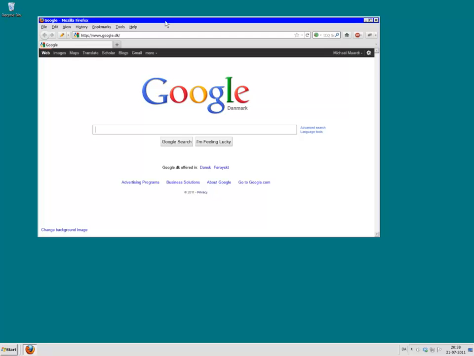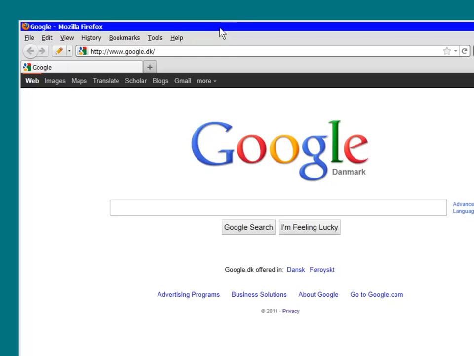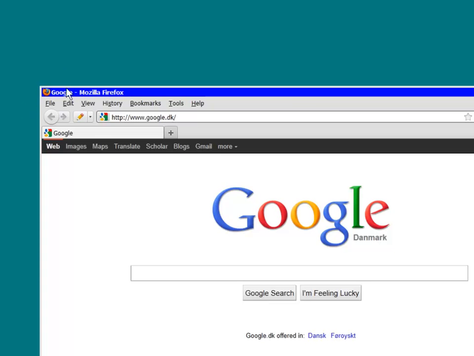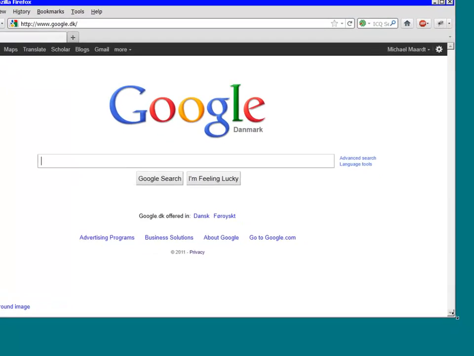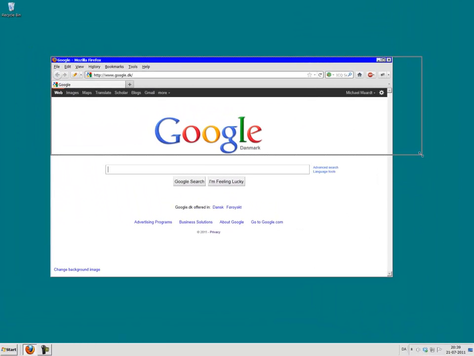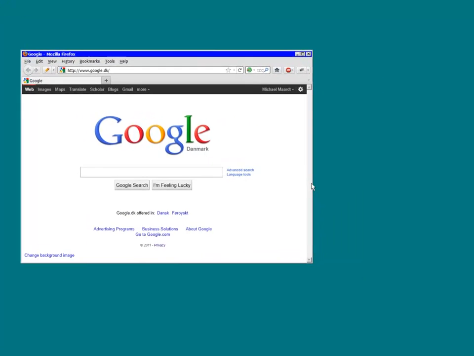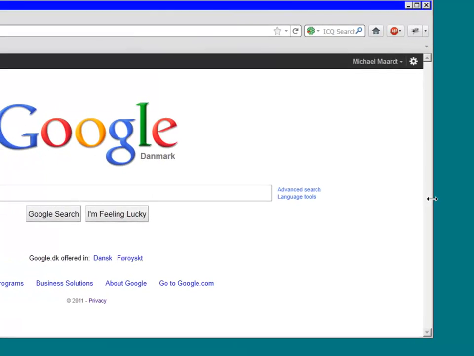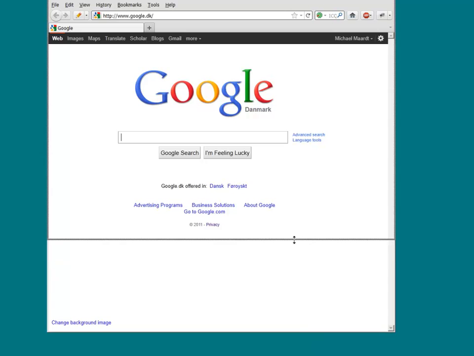Normally when I want to move a window to another position, I drag it by holding down here and I move the left corner of the window to the position where I want it to be. It's not that easy. And then I can, as you can see, move it around. Let's say I want to put it here. You can also resize a window by dragging here. And I go back, or down here. And I move it back.